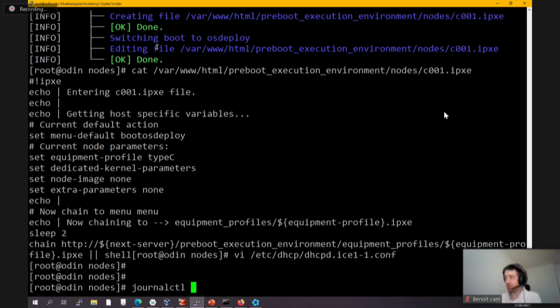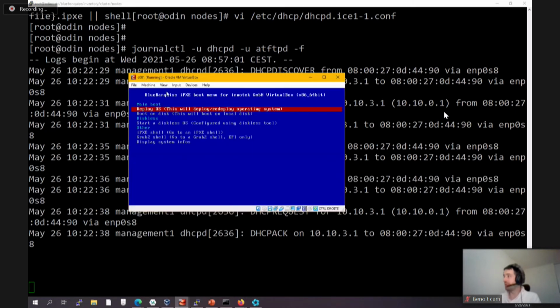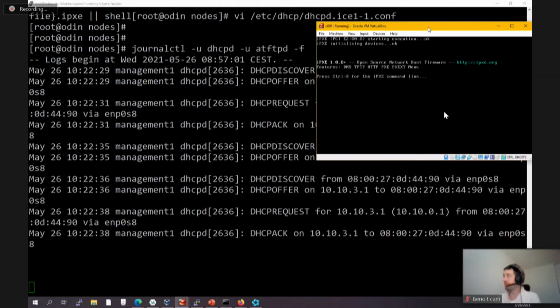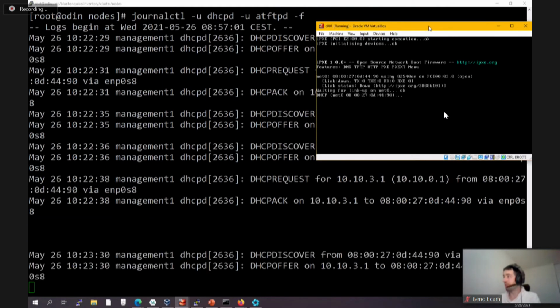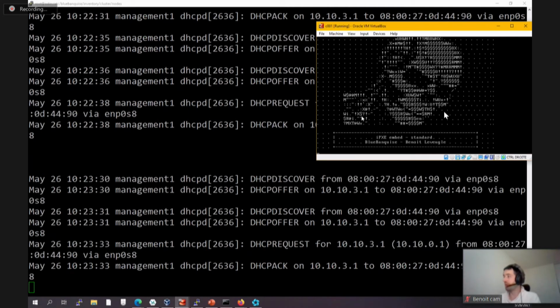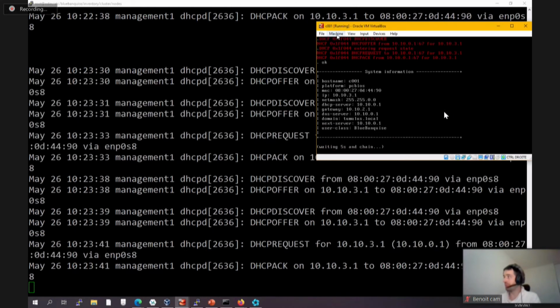So let's check first the DHCP and the TFTP. Remember, we are using ATFTP instead of Facebook TFTP, but I will drop ATFTP in the next release. Now we are going to move to Facebook TFTP. So right now, again, I will reset it. You can see we have the first DHCP request. Look, I want an IP. Okay, here is your IP. Now it's going to download the iPXE, and again, it's asking for an IP.